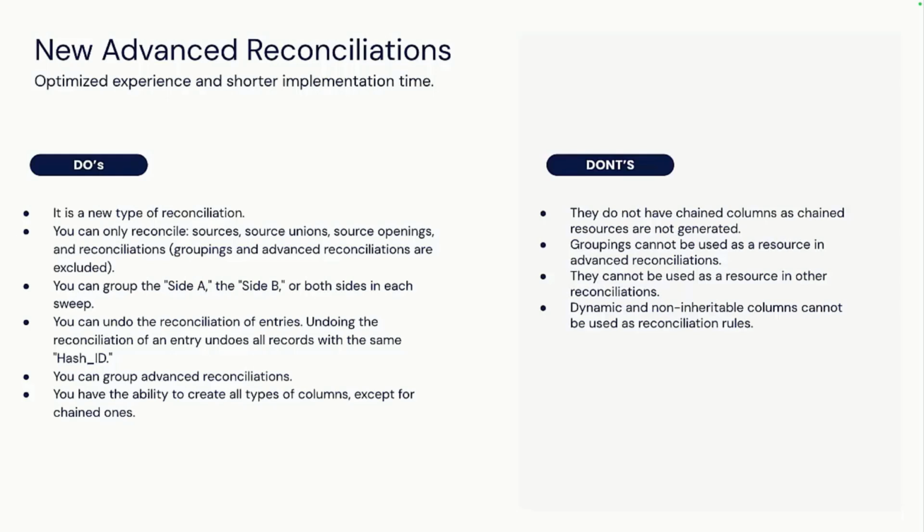However, advanced reconciliations cannot be used as inputs for other advanced reconciliations. Why? Because the purpose of advanced reconciliations is to eliminate the need for chaining multiple configurations together. Instead, all those configurations can now be applied at once. Additionally, we keep all configurations within a single reconciliation. The process performs much better than a chain of reconciliations would in achieving a final result.